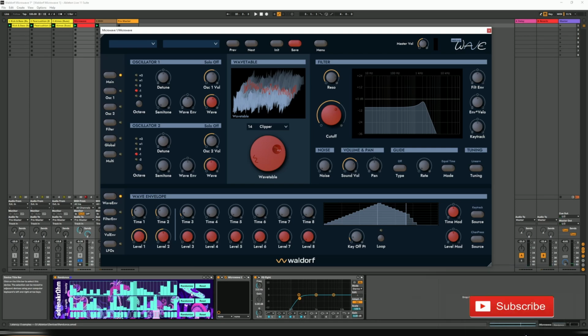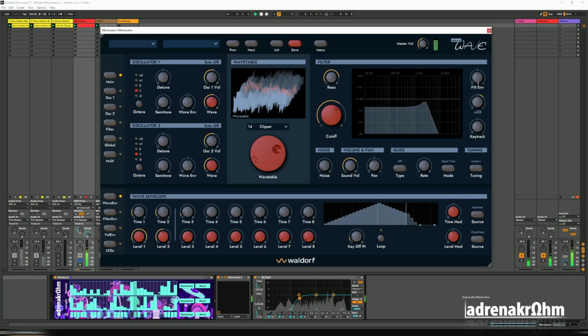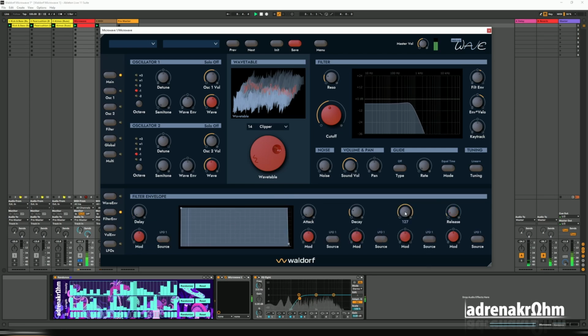In my Randunca device, you can see here I have some randomized velocity, which is on the top row here. So what we can do is we can add the envelope to velocity. Turn down the resonance a bit. Maybe add a bit of filter envelope. So we need to obviously go to the filter envelope.